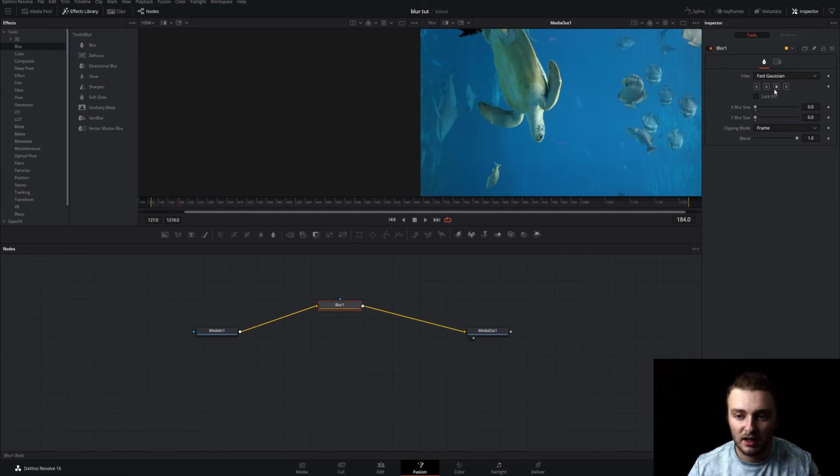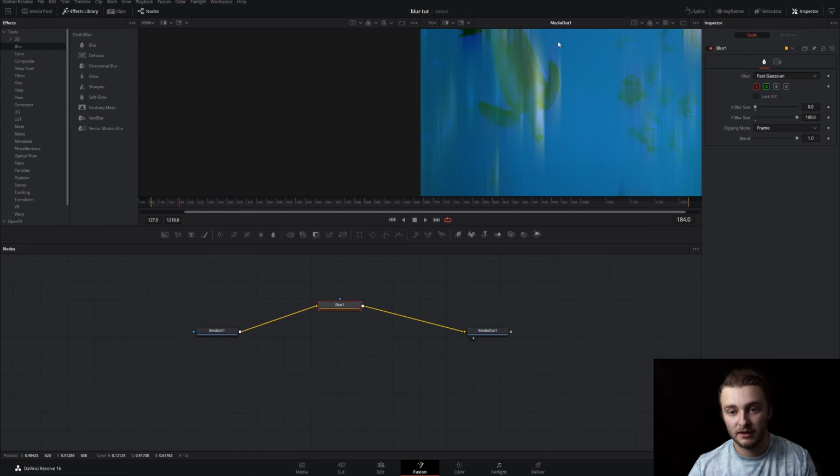It'd probably be a lot more visible here if we use green and then check out Tank's body. So we'll go ahead and change that Y blur size. Yeah, so the whole green channel right now is being blurred, while the red and the blue channels are not being blurred. So that's why you can see the red on his fin here and the blue of the water are not really being affected. Only the greens are being affected. Same thing goes if we get the red. Now it's just the blues that aren't being blurred. Get rid of the green, bring the blues in. Now the greens aren't, but the red and the blue are.